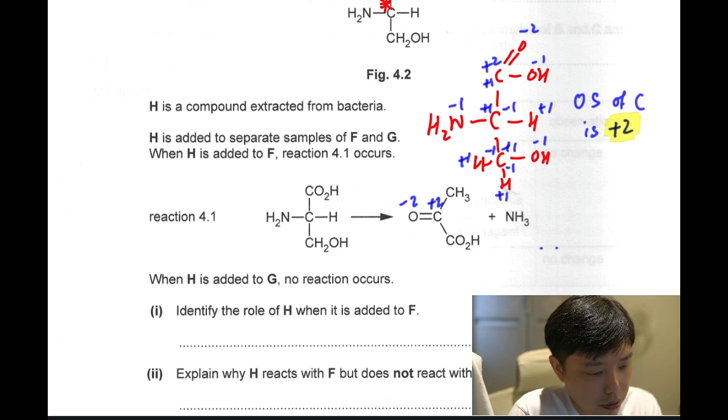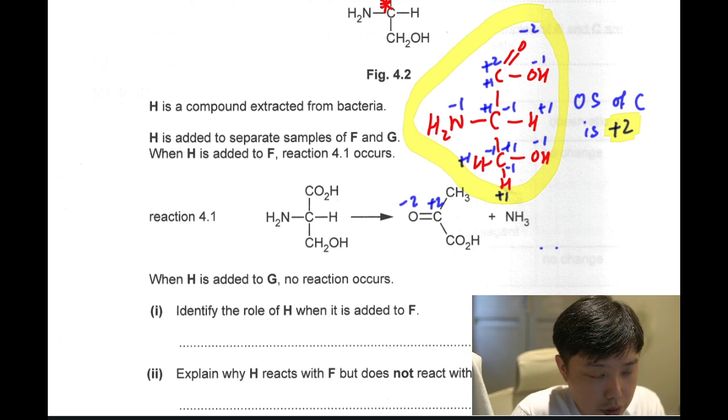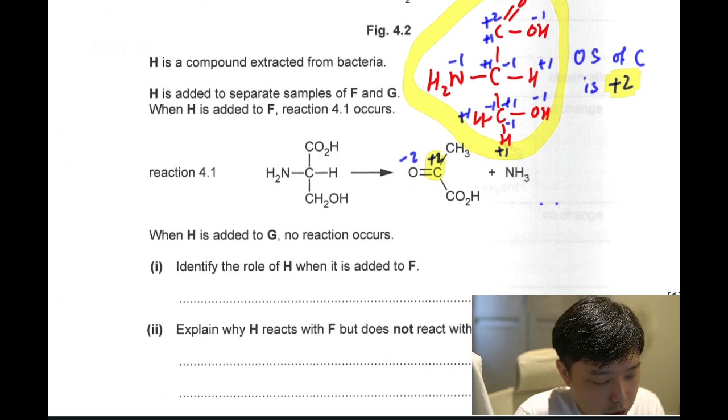Okay, so if you want, you can work it out like this. Feel free to pause the video just to double check. You're supposed to assign oxidation numbers to every single bond. So you can see that the 3 carbons average out to +2. And then when you work out the oxidation number in the ketone, it is also +2. So no change in the oxidation state.